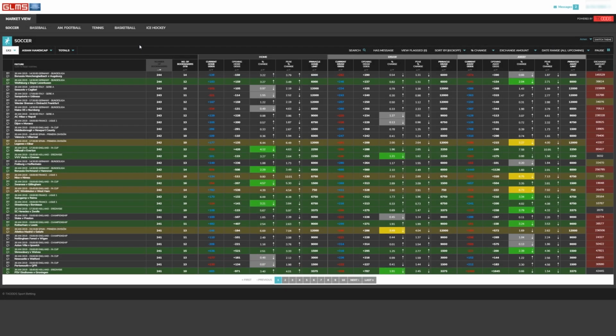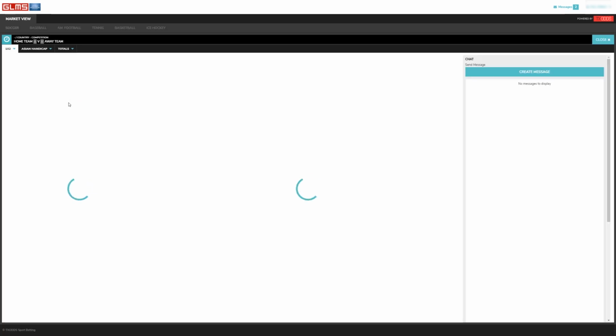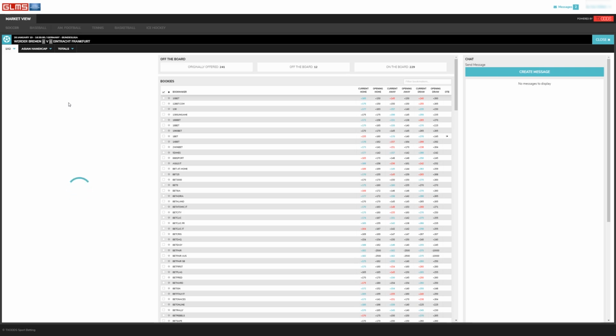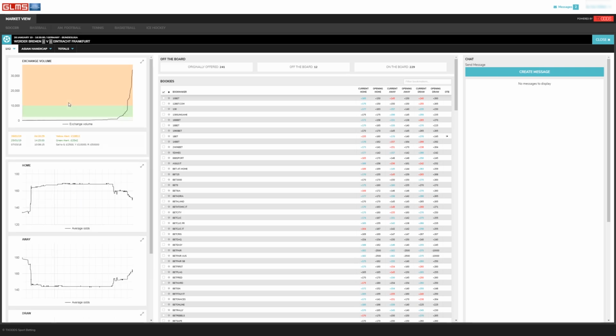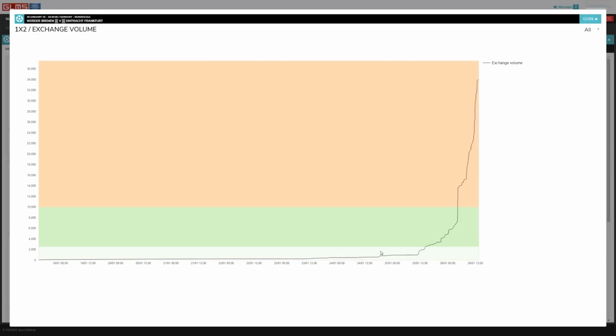From the main screen or search, find the match that you want to inspect closely and single click on it. After a brief wait to retrieve the data, the match detail screen will load. When the match information first loads, you are presented with a market overview of exchange volume and odds over time on the left hand of the screen, which can be enlarged by clicking on the icon to the right of the graph title. The graph will elicit specific details across time as you hover the mouse pointer over it, which works in either side view or full screen.